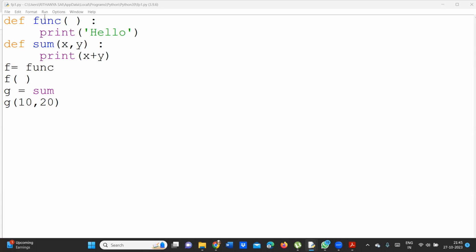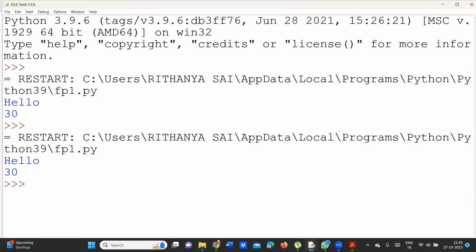The same program we have written here, and whenever we run this program, what output we are expecting is hello, and we are expecting 30. So whenever we run this program, it will print hello. Whenever we call the variable f, f is assigned func, and g we have assigned the sum function, and it will give the sum of two elements.